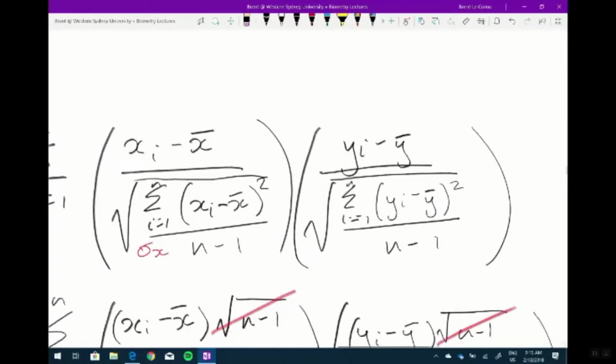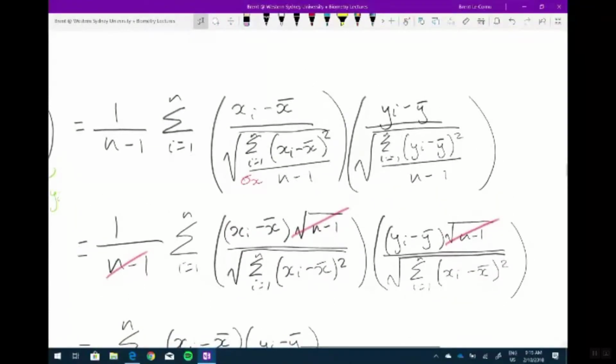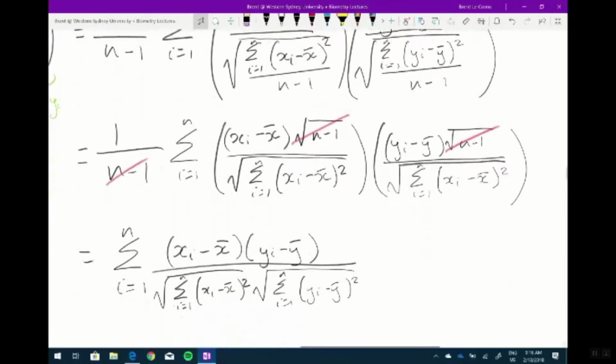So so far all I've done is substitute the actual formulae for the standard deviation into that. All good so far. When I do that, I've got a divided by the square root of n minus 1 times by divided by the square root of n minus 1. Both of those square roots of n minus 1 end up in the numerator. When you multiply them together, you just get n minus 1, which will cancel with that factor of n minus 1 there. Okay? And then that's what you're left with. That's the formula we had on the slide. So it was a two-line proof. Okay? It's entirely equivalent to the one that was on the slide.